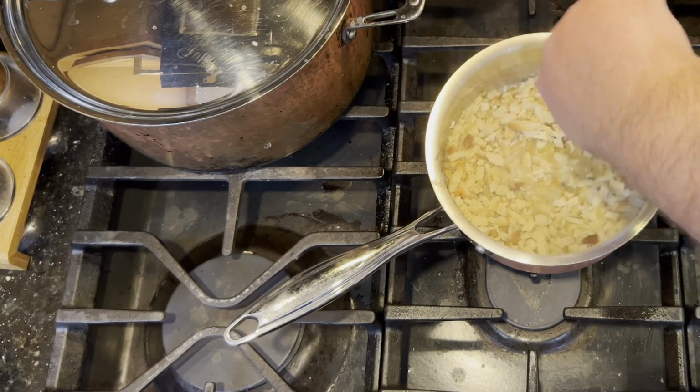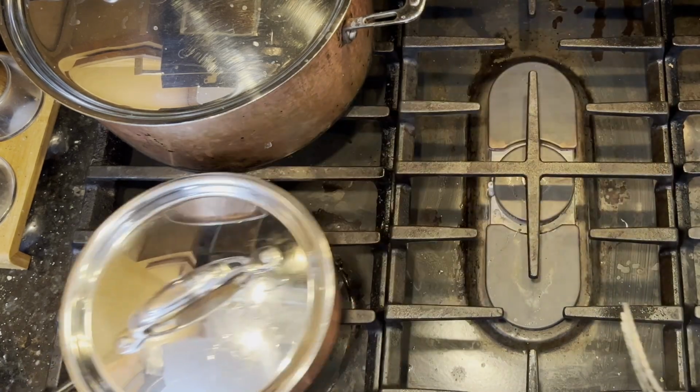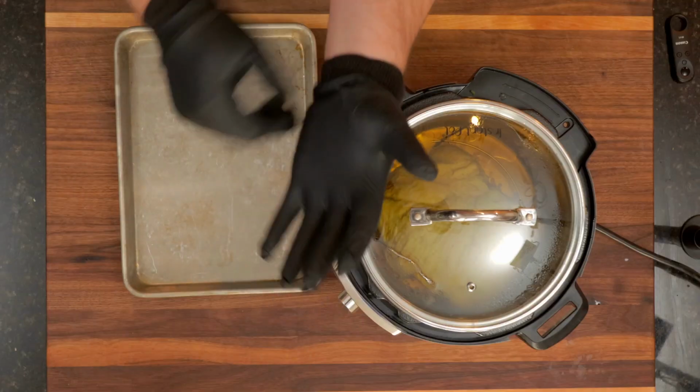Bring your stock and butter to a boil, mix in your stuffing, give it a good stir just so everything's connected, cover it, set it off heat for at least 5 minutes. At this point, your turkey's probably ready.